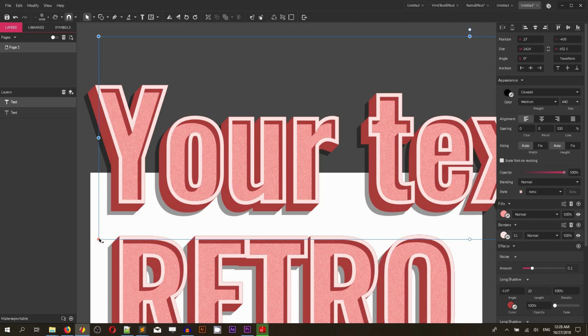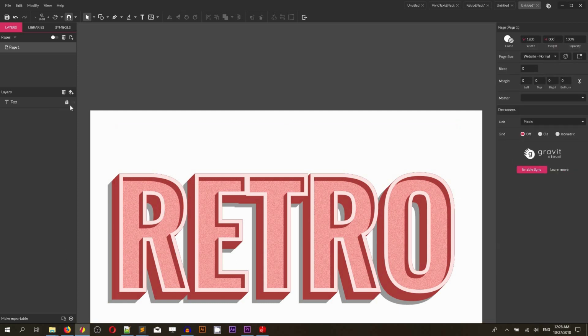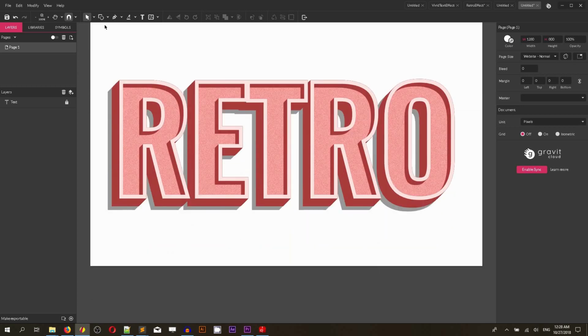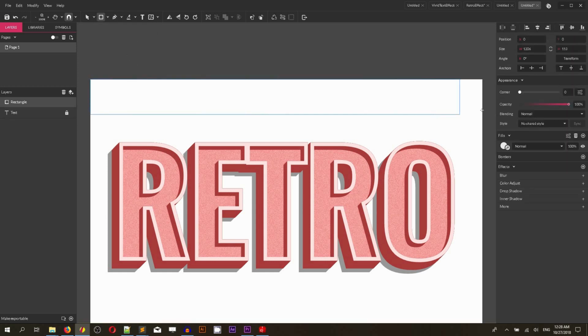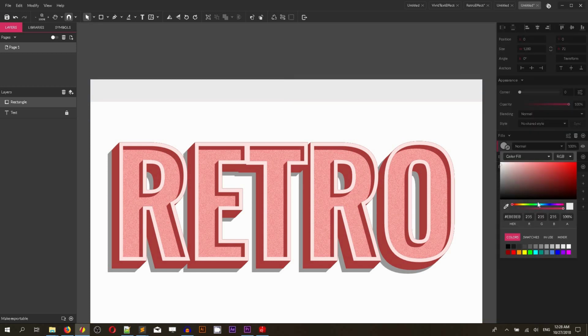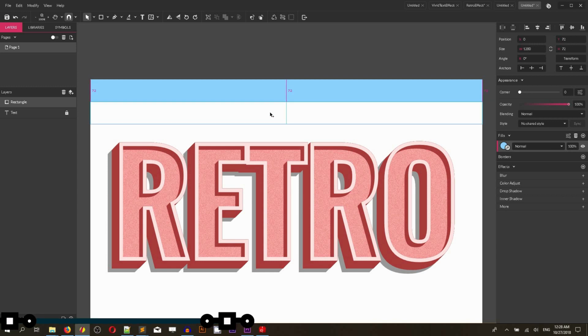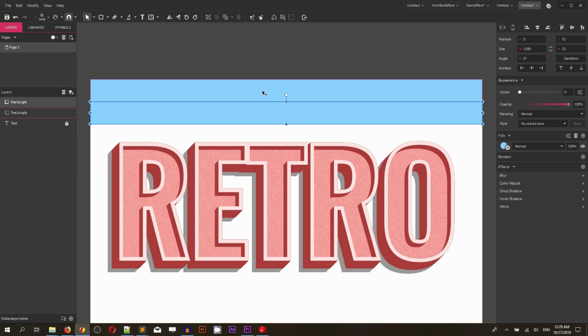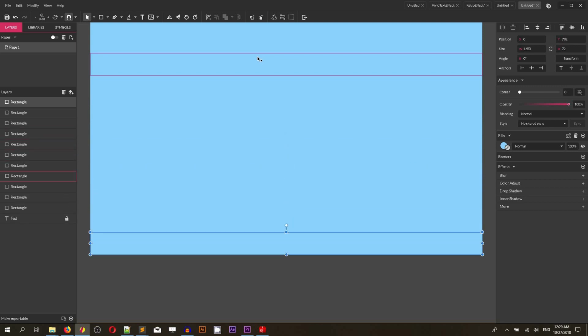Let's design the background, and I will show you another wonderful feature of Gravit Designer. I am ready to work. So let's lock this layer by clicking on this padlock on the layers panel and go to the shapes. Let's grab the rectangle or click R on your keyboard. This rectangle should be some kind of bluish, like this. Okay, and now holding Alt and Shift to keep the straight line, duplicate this rectangle. And now you can repeat this action over and over again across all of your canvas. So Ctrl D, Command D to duplicate your action. You see how it works?